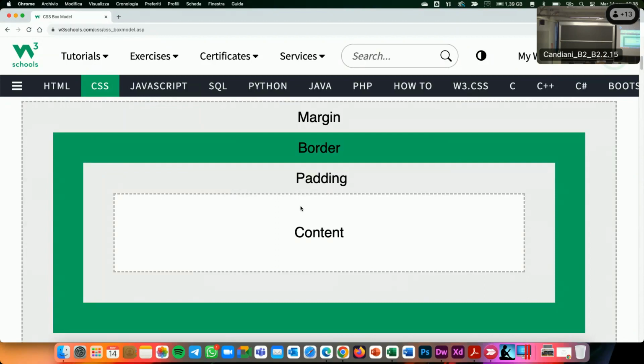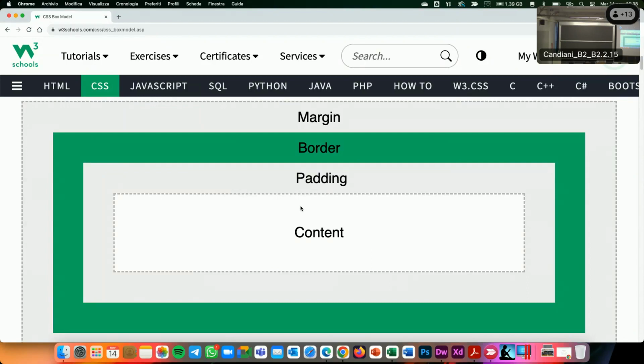Of course, in the middle, there's the content, whatever it is, text, images, whatever. Then it's the padding, that is the distance between the content and the border of our container element.